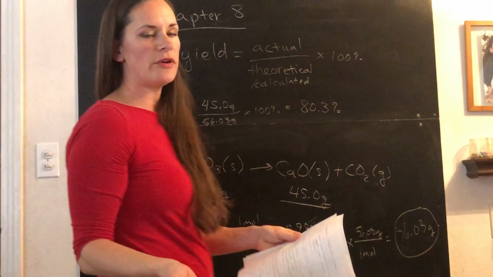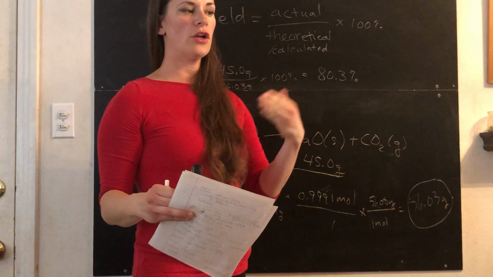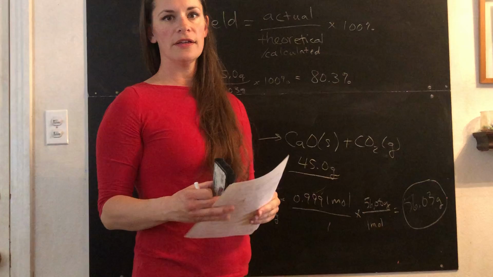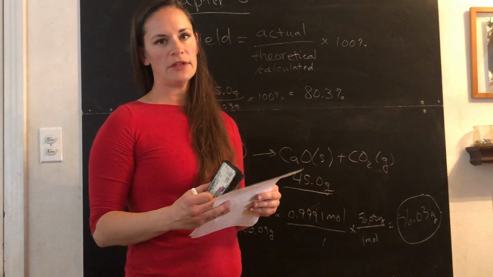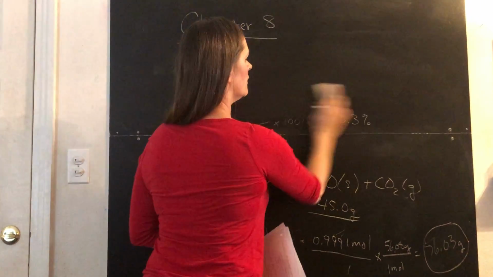How do you improve your percent yield in an experiment? You can repeat the experiment, so doing it over and over again. Hopefully you can get better in your technique and get a better percent yield. And just being really careful in the lab. Improving your technique, you can improve your percent yield.